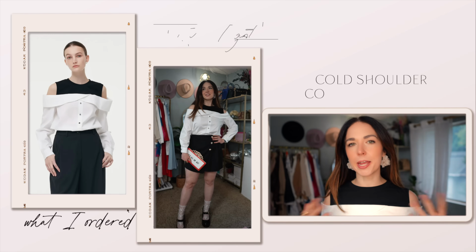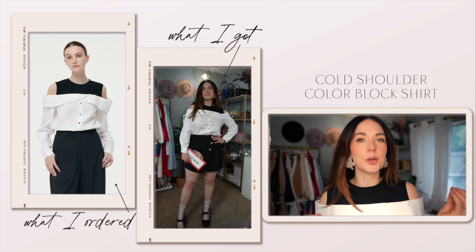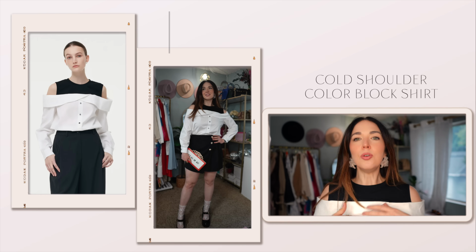Love a fun layered look, but sometimes when you see somebody who layers a couple shirts on top of each other in a really interesting way and you try to recreate that yourself, it ends up feeling really awkward and constraining and too bulky. And so I love this shirt because it looks like you're wearing an off-the-shoulder white Oxford style shirt over the top of a black tank top, but the shirt itself just feels so comfortable and easy to wear. It feels so much easier and more comfortable than if I was to try to recreate this look with two different items in my wardrobe.